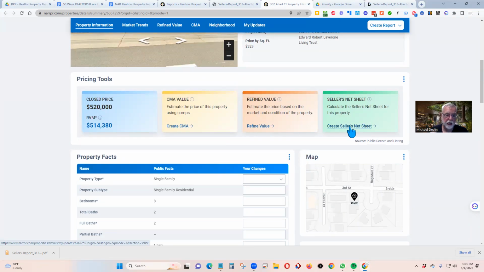Now, in addition to having RPR on my phone, I always have the Chicago Title app, and before I went on the appointment, I would make sure that the information was in it so that it would give me what the net would be if I knew the loan amount, right? Because in order to do a net sheet, you've got to know the loan amount. You should know the interest rate on their current loan. And you need to know what the price and commission is, which are things that you may not entirely know before you show up. You understand?